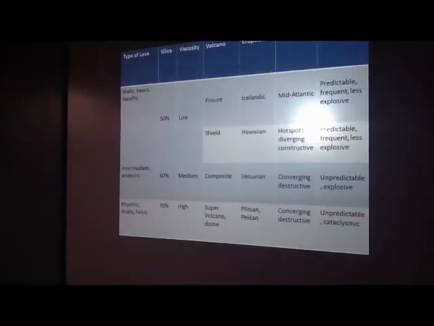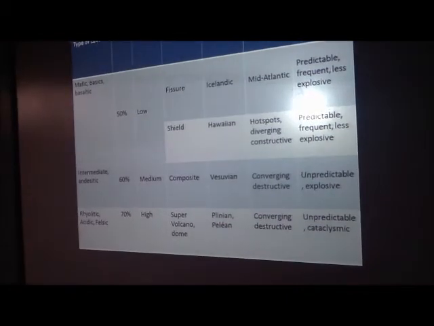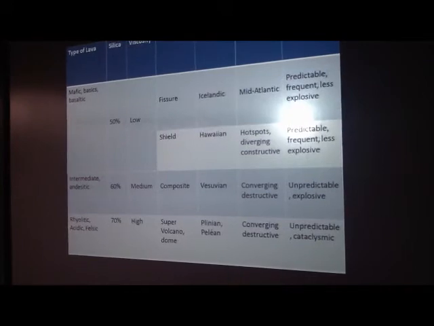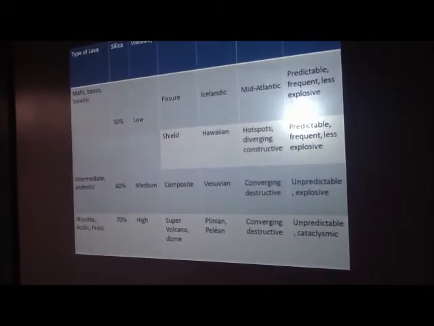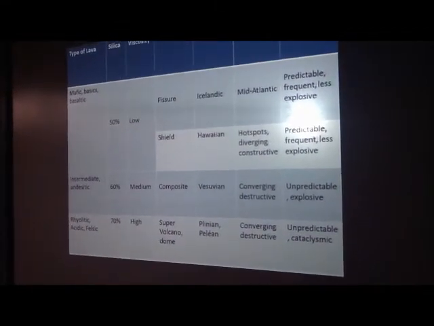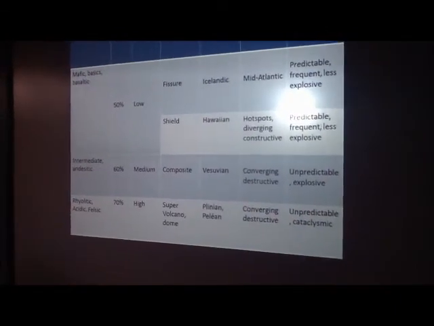Right, so finally we've got another table which is showing the type of lava and where they would occur and on what boundary and eruption. Alright then. So first off you've got mafic or basic lava. That's going to have a lower 50% silica content, so therefore a very low viscosity. It shows what kind of volcanoes they occur at, which is fissure or shield volcanoes, and then their eruption, and which boundaries they occur at, and how they are very predictable ones.